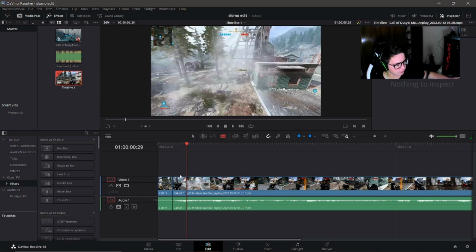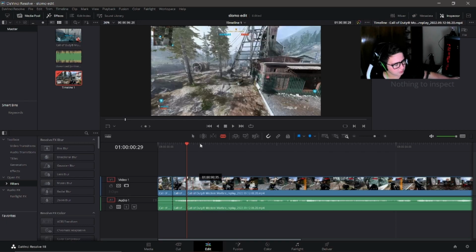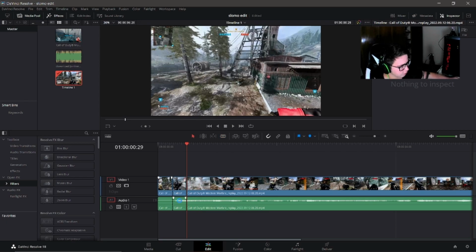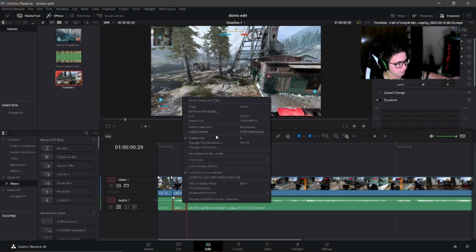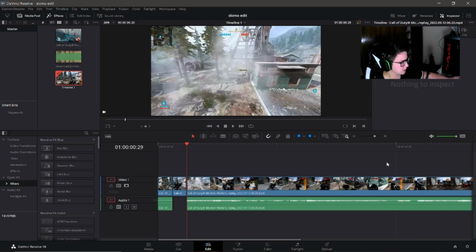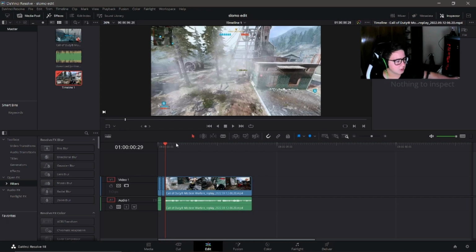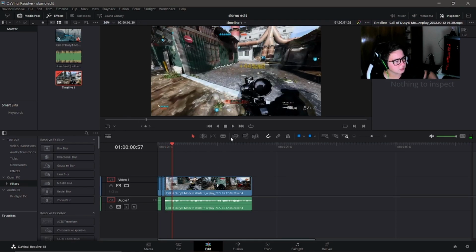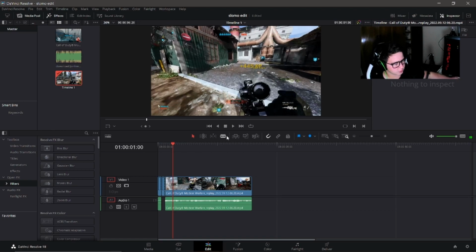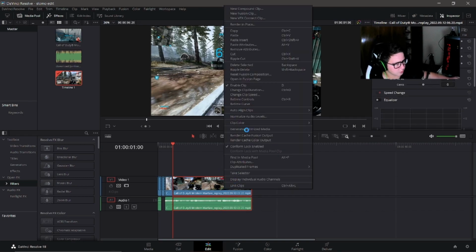Then I'm gonna cut it again, and I'm gonna remove the sound for the slow-mo, because if you keep the sound in, it sounds terrible. Okay, so now I'm just gonna keep it till this part. So I'm gonna cut it over here as well, and there. Gonna delete the parts I'm not gonna use.